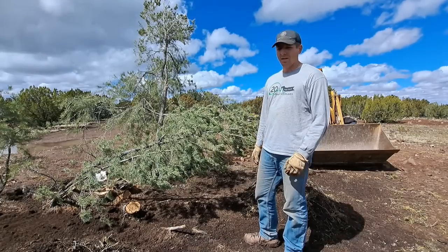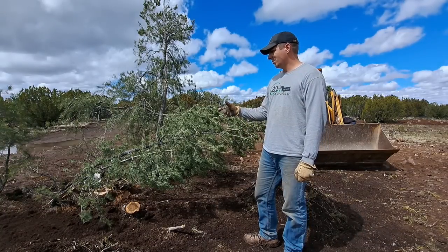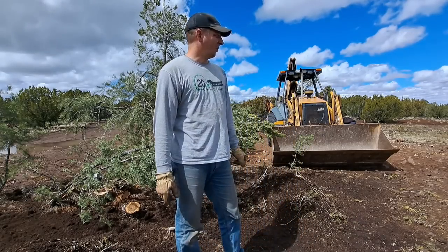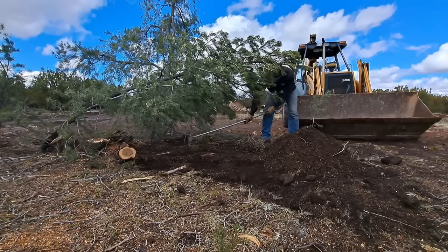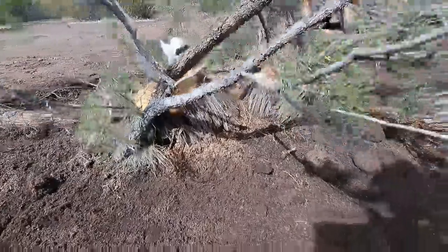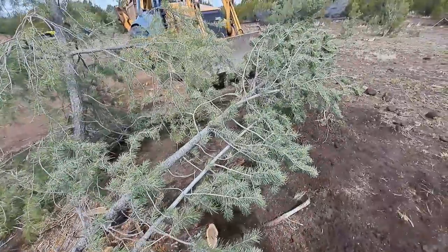The last couple days it has been rainy and very windy, and not only did this one fall over, but a larger one over here fell over. That was probably the healthiest one out of the 8 that we're going to move. These pinyons grow up in the midst of these junipers that you can see that we've cut out, and they will prop themselves up on the branches of the junipers and try to grow as fast as they can to get out of the shade, to get sunlight. And in the process of doing that, they grow very weak root systems.